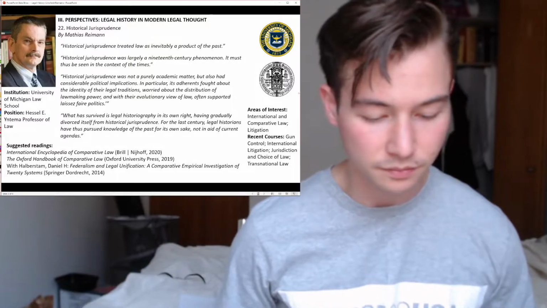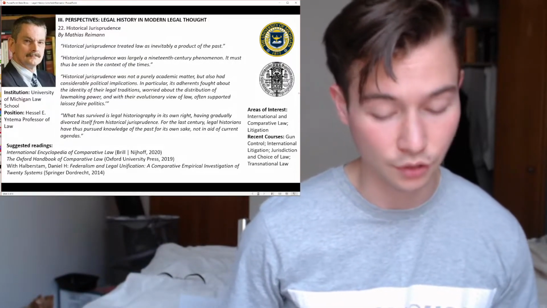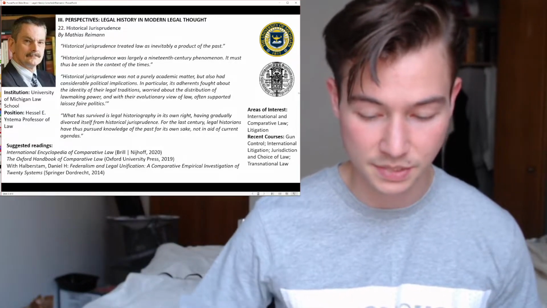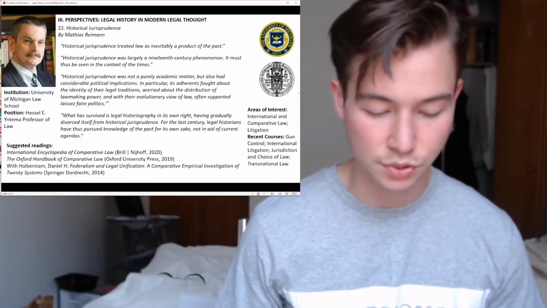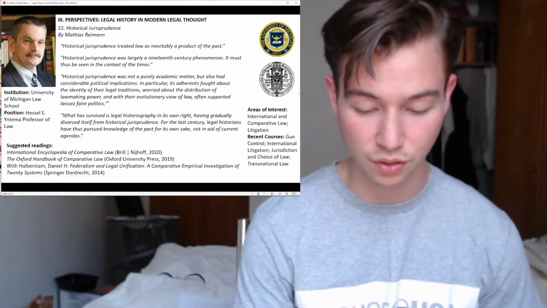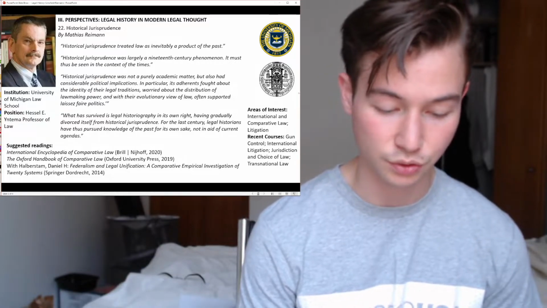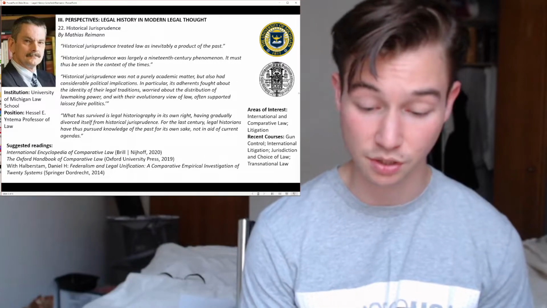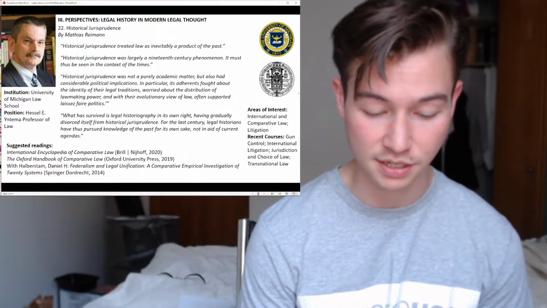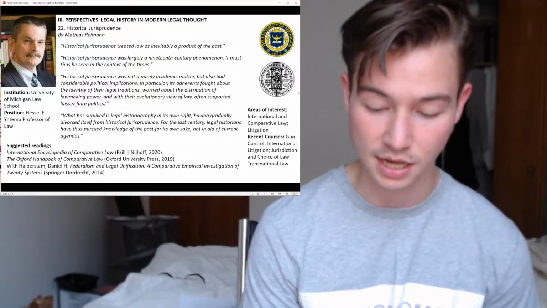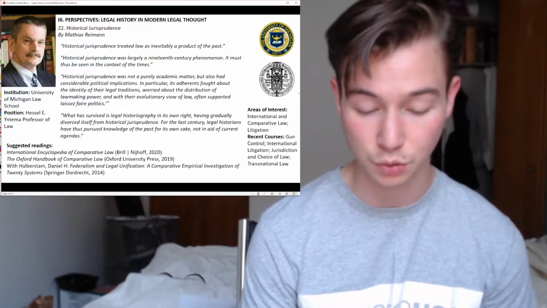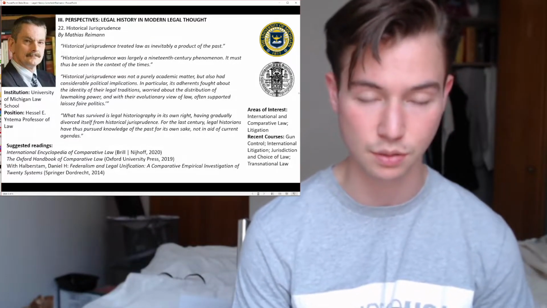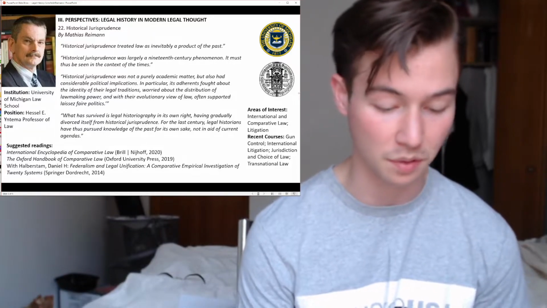It's largely a 19th century phenomenon, according to Mathias Reimann, and it must thus be seen in the context of the times in at least three regards. First, it was part of the century's turn to history across most of the humanities. Historical jurisprudence was the legal version of a much broader trend. Second, it was based on the then emerging modern concept of science, which renounced philosophical speculation and deductive reasoning from absolutes, and which required knowledge to be inductively derived from observation and positive data. So there's also a big science movement affecting it.